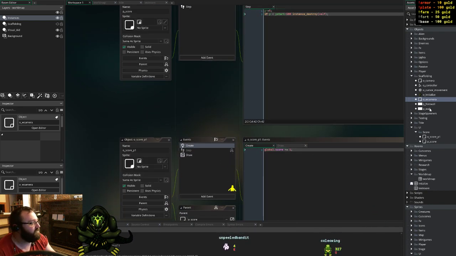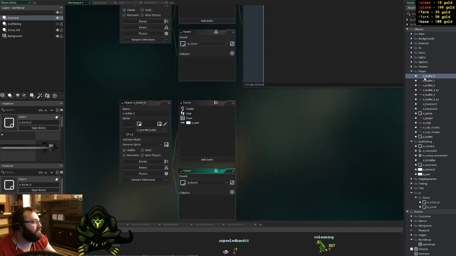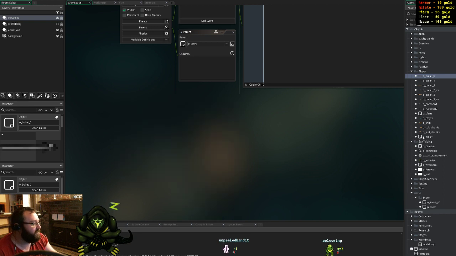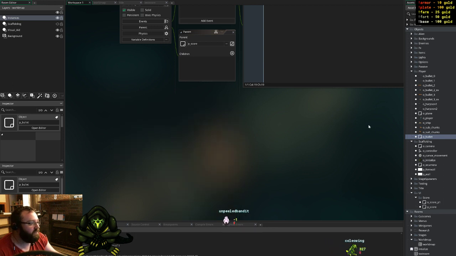Alright, let's create some score. So the way to do this would be, I think, using our bullets themselves. Okay, I'm not going to do the minuses yet, so technically not here. Parent bullet doesn't actually have any collision. Oh no, it's going to be all in the actual creatures themselves.